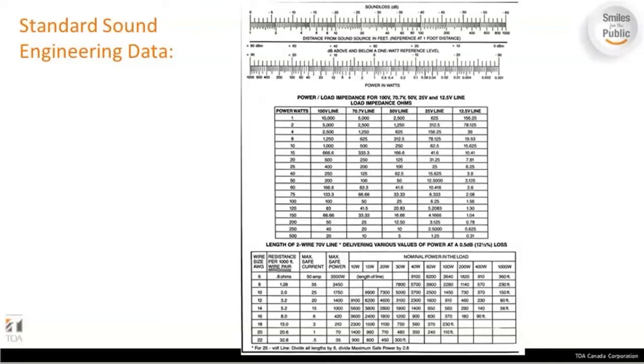Because it's a very big space. So if you have a big, huge warehouse where you're planning to have more than 100 watts, and you say, okay, I'm going to buy the best amplifier, the best speaker, the best head-end equipment, and if you ignore the cable, the system's going to suffer. Because the 18-gauge cable can only go maximum up to 230 feet if you have a 100 watt load. So that's the speaker chart.